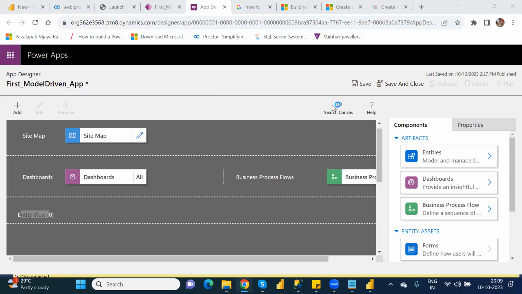We can stop it here and we'll continue tomorrow. Once the model driven app is completed, then we need to go on. In the model driven app, not only one, there are a few more things. Practically, we need to discuss more options in that one. Once it is completed, then we need to go with the portal app. Understand clearly?